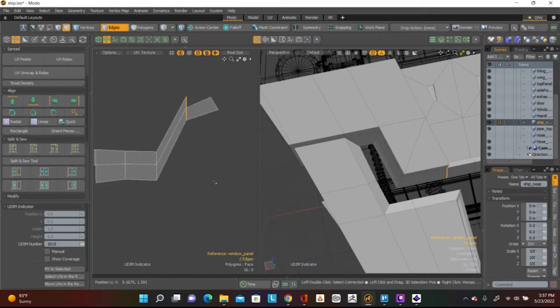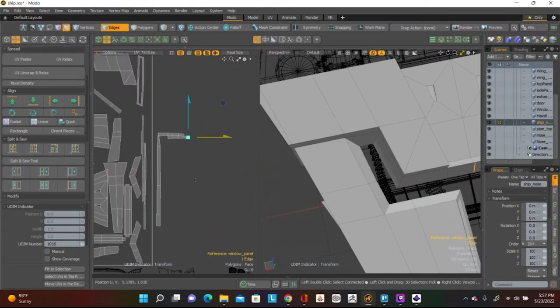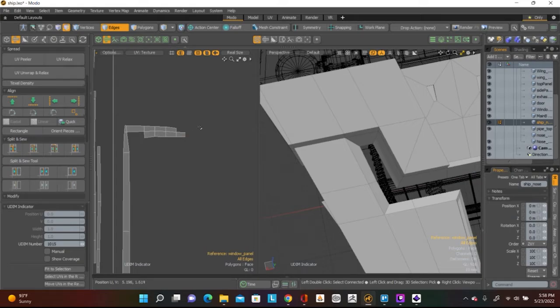Right now, I'm just kind of straightening things out. Had quite a little bit of a mistake there. So that's this section of the ship.